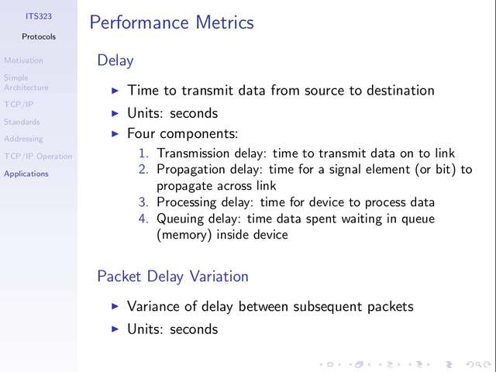Let's consider an example. Here's our satellite network. We have a satellite up in space and some ground station here in Thailand and another ground station somewhere in Australia. Let's say we have a computer here that wants to communicate with a computer here. It sends up to the satellite. The satellite takes what was received and simply sends it down to the receiving ground station.